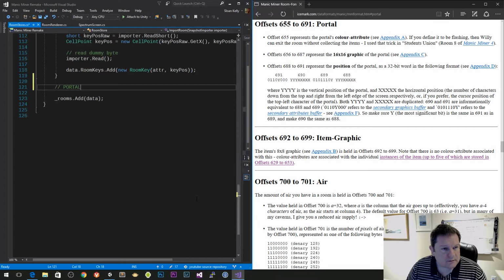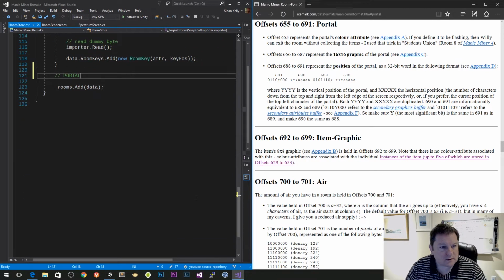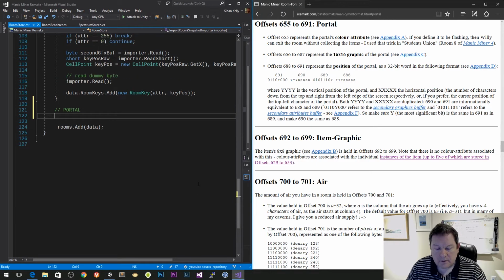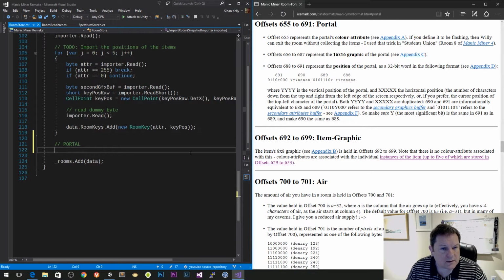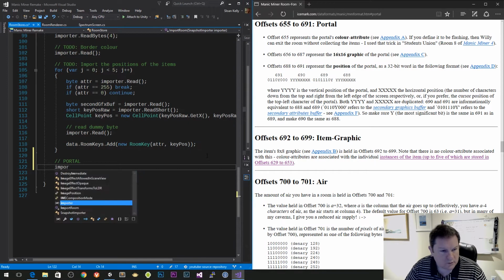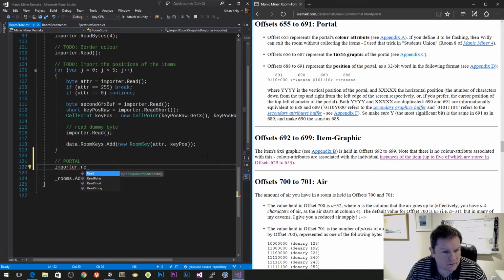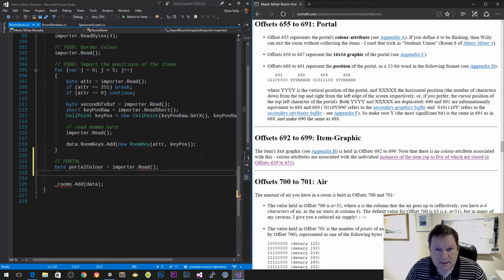I'll move that up a bit so people can see it. So we get portal. So our color attribute is going to be importer.read, gives us a byte, so that's going to be byte portal color, and then offsets 659 to 689 represents 16 by 16 graphics of the portal.